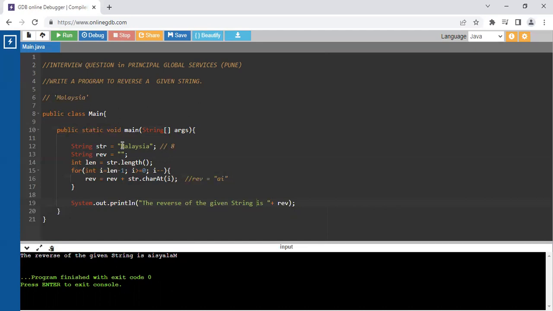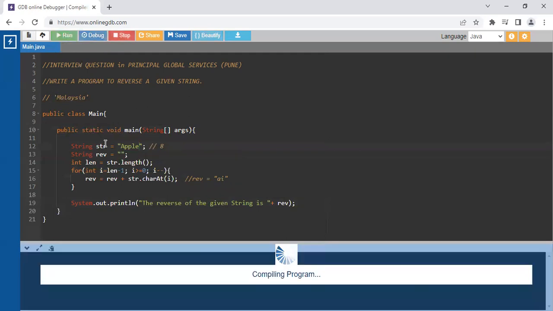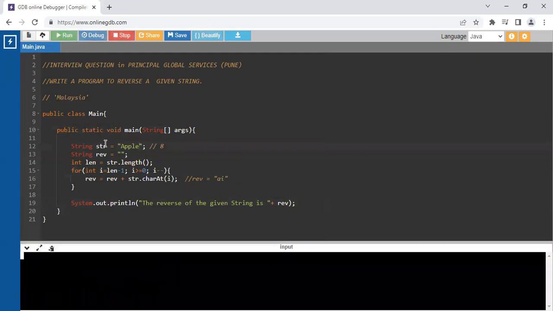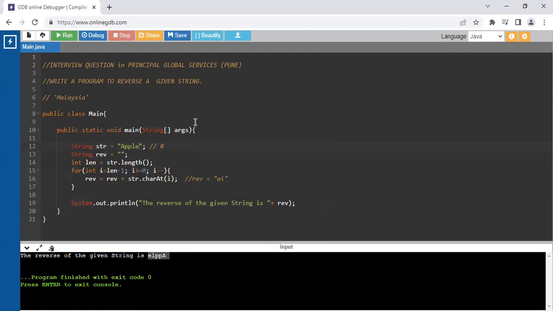Okay, we can give any other string also, like any random string. Execute. The reverse of the given string is this. Now we are getting the point.